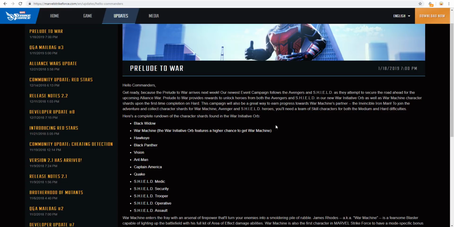Alright, so as far as the campaign goes, we're going to be able to earn War Machine pieces, Iron Man pieces, and then right here, it says to join the adventure and collect character shards for War Machine, Avenger, and S.H.I.E.L.D. heroes. Then we're going to need a team of skill characters for both medium and hard difficulty. So you're going to definitely want to take a look at your roster and see what kind of skill characters you have in order to build that team. So let's go ahead and jump into the game really quick.